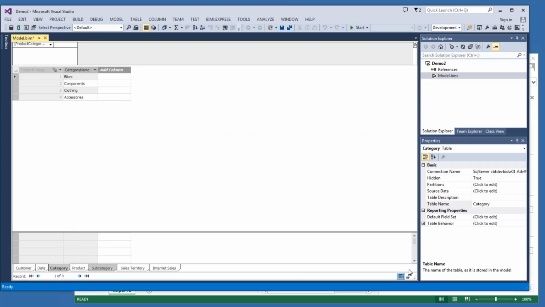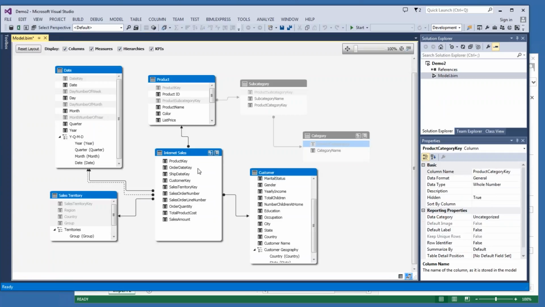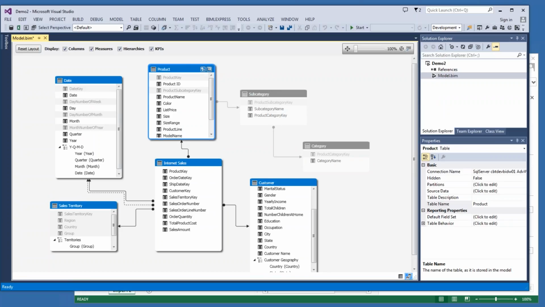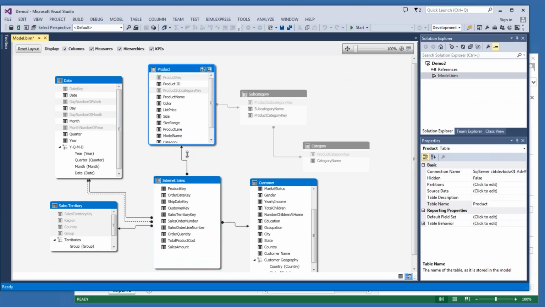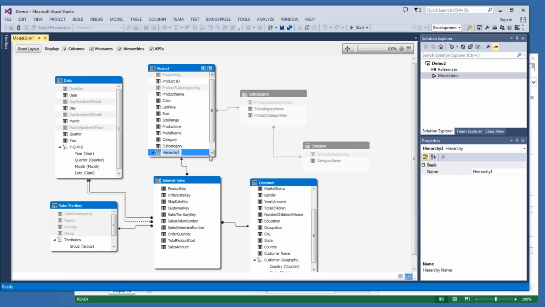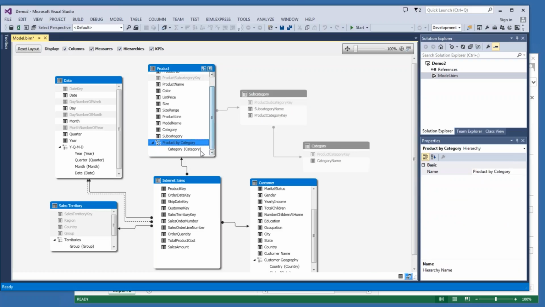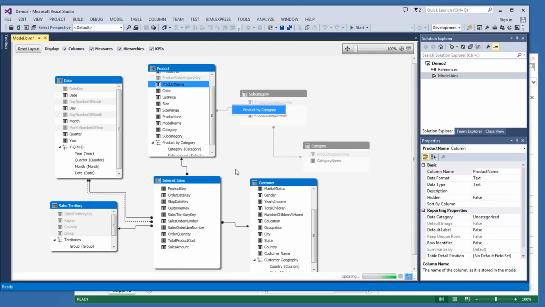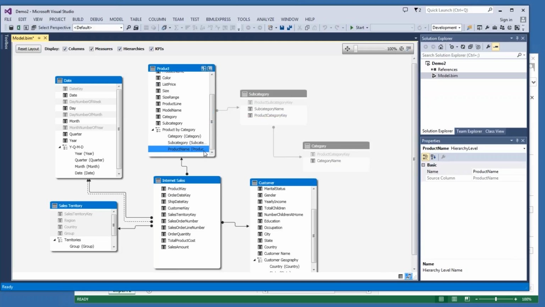Well, we haven't created that one yet, so let's go back to the grid, and we are going to go to the product table. Move the internet sales down. So you can format this the way you want. It's really nice. So we'll create a new hierarchy called product by category. It's got category, but we'll add subcategory, and then we'll add product name, which here we can just call product.